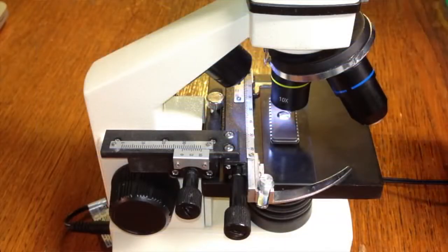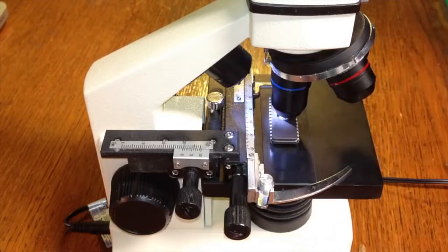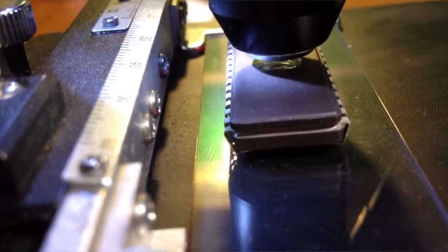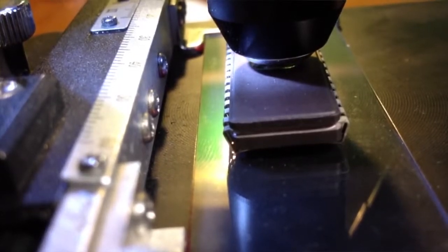Upping the magnification a bit, you might just be able to make out a regular pattern of the transistors. This is around 800 times magnification, so you can get an idea of just how small these really are. I'd need well over double this to see any reasonable detail in the individual transistors. I could get it by switching in this third objective lens, but because the silicon is set deep inside the package, in order to focus on it, this lens would have to be so close that it would just obscure all the incoming light and we wouldn't be able to see a thing. As usual, nothing's perfect.